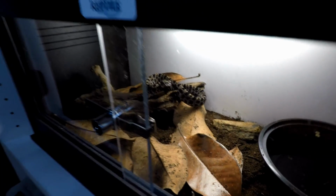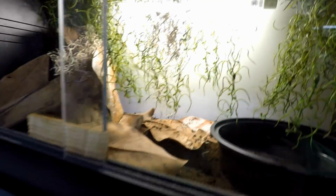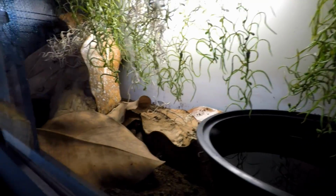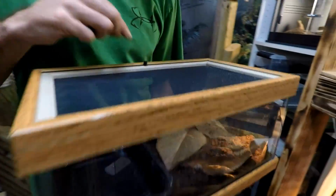He loves to be out. It's just crazy. But like I was saying, I won't own a Diamondback. You won't see me on nothing crazy like that. But I got a pygmy, a cottonmouth, and I got another one I'm fixing to show you, the smaller of the two. I just don't know which one of these I'm going to keep, but I'm definitely, I guess, maybe going to get a copperhead. It'll be the third one. Now we have to make room.